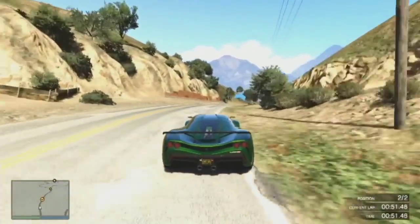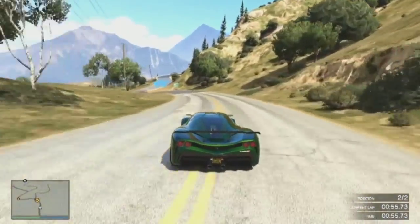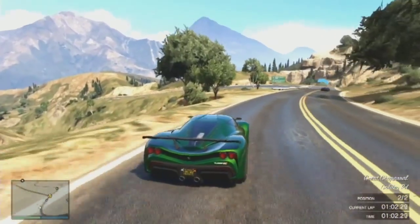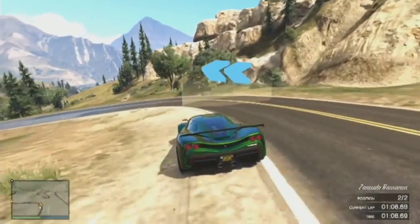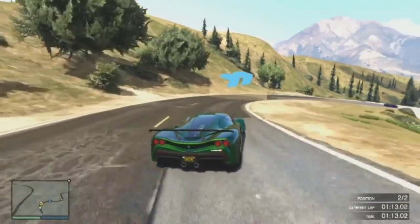And this section right here is where the majority of the speed is going to come from on this track. You want to use the dirt to its fullest, try to straighten these lines out as much as you possibly can so that you're not going super wide and losing your speed. Anything to add, Sean, on this section?